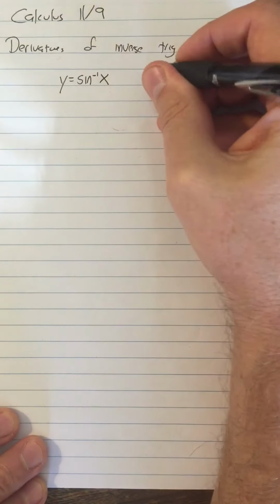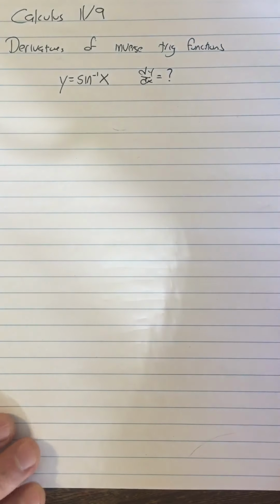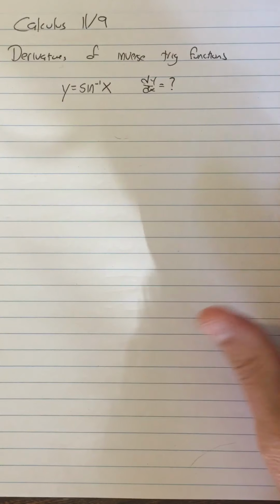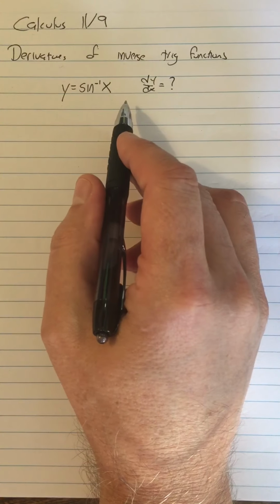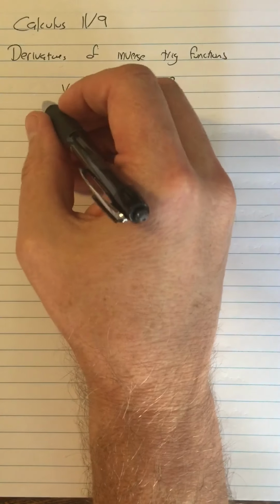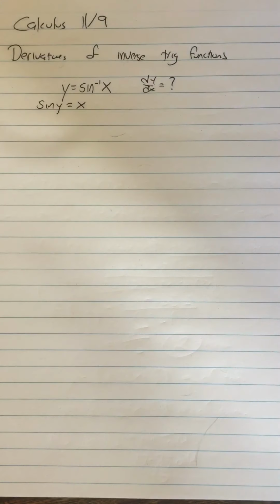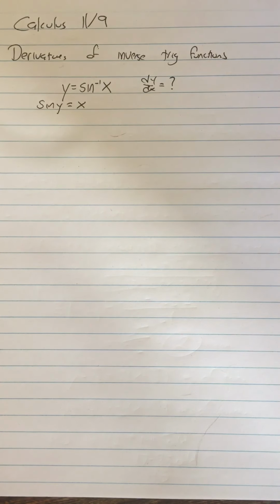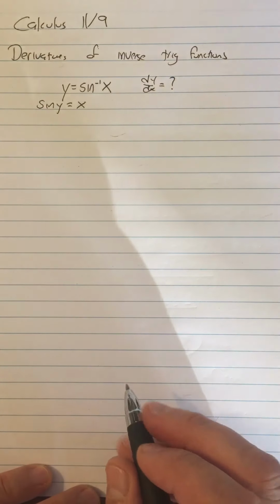All right, and so what is dy dx? So the first thing you have to do is understand what an inverse function is. An inverse function means I exchange the roles of the x and the y. So y equals inverse sine of x really is to say that the sine of y is equal to x. That's what y equals inverse sine of x means. Of course, with the trig functions, there are some tricky things about how the domain is restricted, but fortunately, it's not going to impact most of our derivations here.